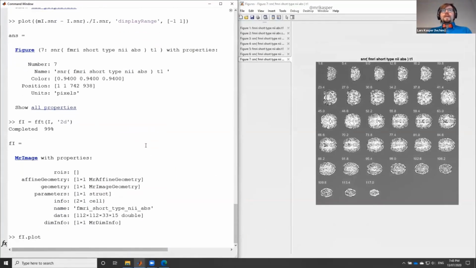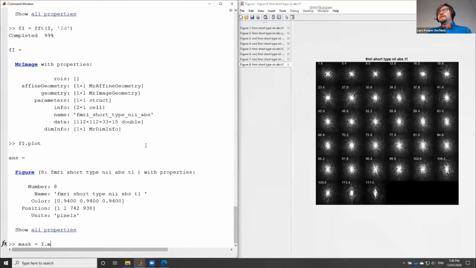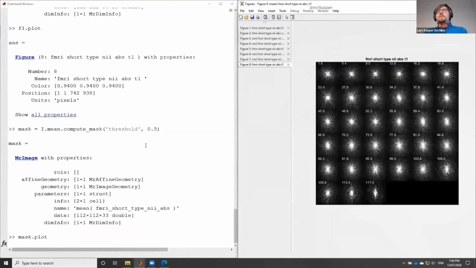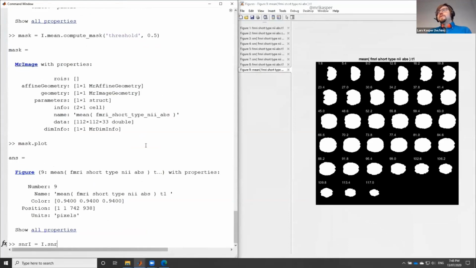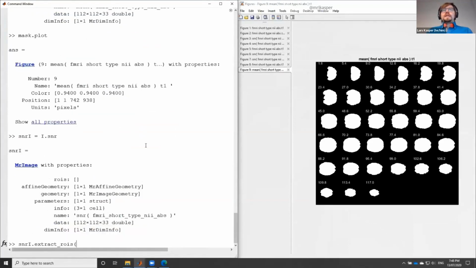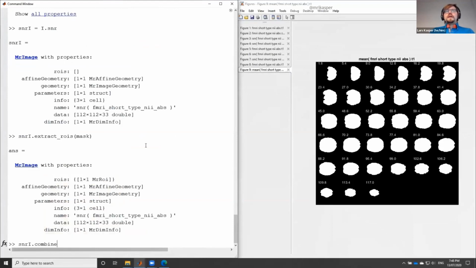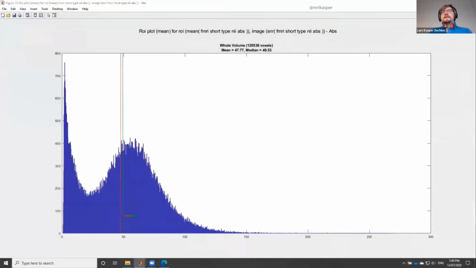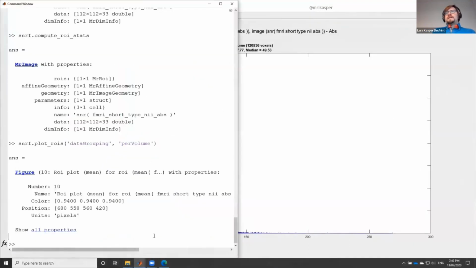You can look at the Fourier transform. So that's what MR physicists do. And then what is important, especially for fMRI, is to look at the performance in the visual region. So you compute a region of interest mask, automated here, and then you can extract the data in that mask and look at the statistics, for example, as a histogram. And you see basically here we have a peak at about a temporal SNR of 50.